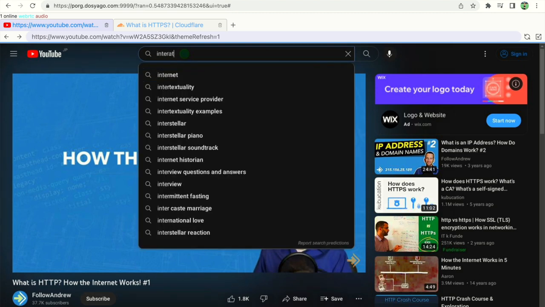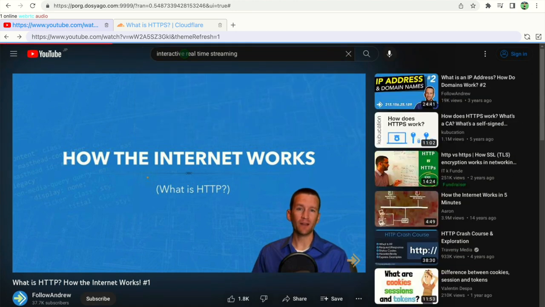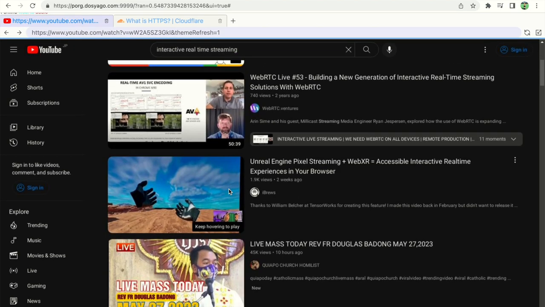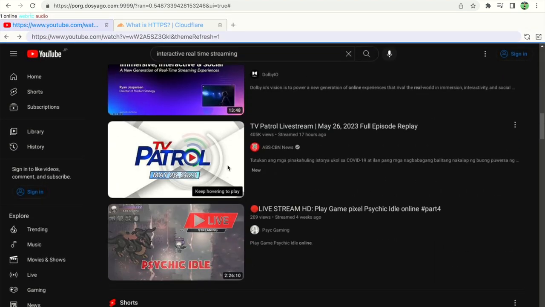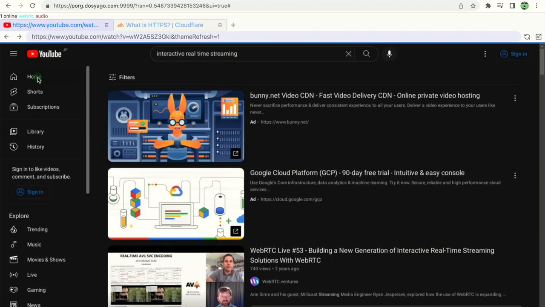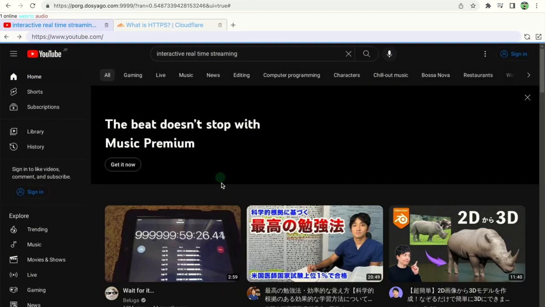So I will just cut that there, just to demonstrate that it's basically an interactive real-time system. You can see that there's no perceptible lag. I mean, it's obviously not as high frame rate as running a regular browser on your device, but it is pretty close. And remember that this is running on a shared CPU VPS with only 4 gigabytes of RAM and 2 cores. So this is actually a pretty low spec machine. If you use a much higher spec machine, you'll notice that everything's that much quicker as well.